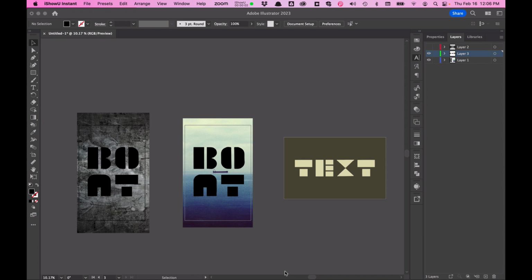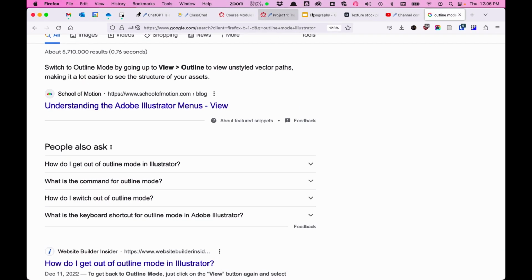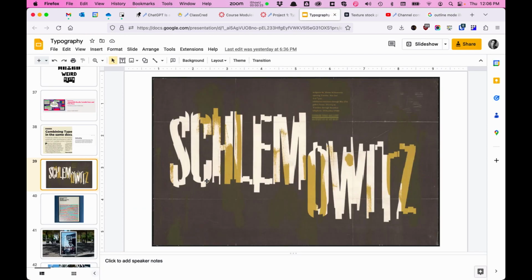All right, so we're going to look at some slightly more advanced techniques for adding texture to our designs, specifically to text, but these techniques work in other ways as well. The image that got me started on this was this one. One of the reasons these letters are interesting is because they have a texture on top of them that adds a lot of detail, a lot of visual interest. It makes them harder to read, but that's what's going on with this poster. So I want to look at ways of doing things similar to this.